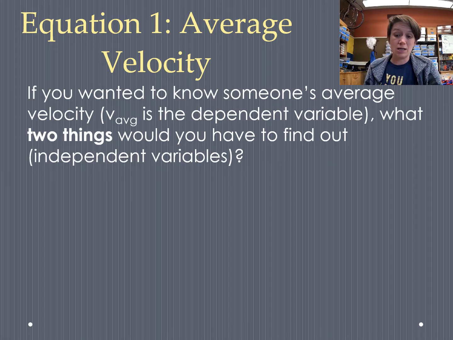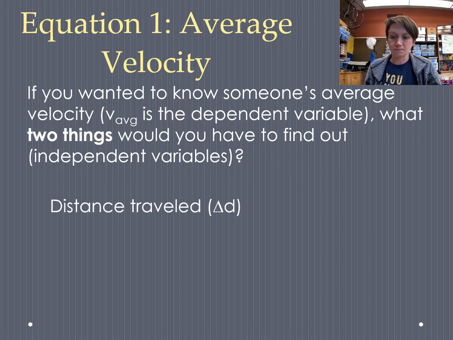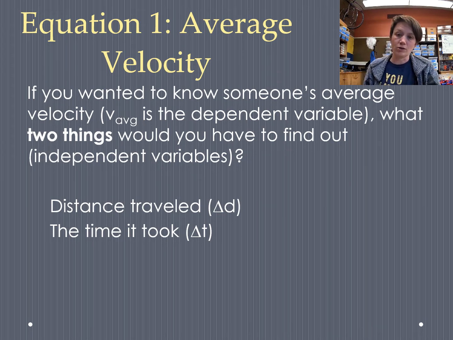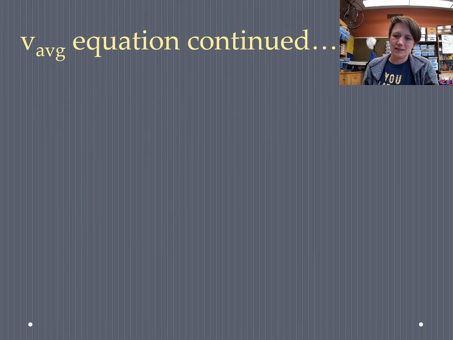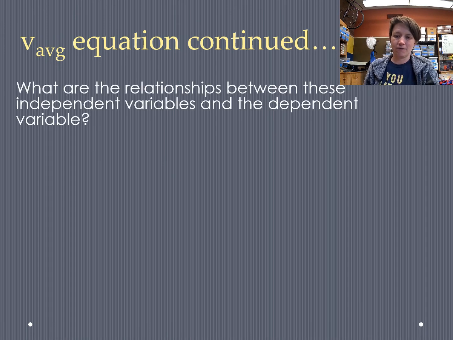In other words, what are the 2 independent variables that affect velocity? And if you think about it, if I ask most people to find the velocity of something, they just naturally know what to do. You have to measure the distance something travels, or delta d, and you measure the amount of time that it took. And the combination of those 2 variables is going to give us all the information that we need about average velocity. So the next thing you're going to do as you're attempting to create this new equation is, for each of those pairs of variables, we need to identify what the relationships are between them.